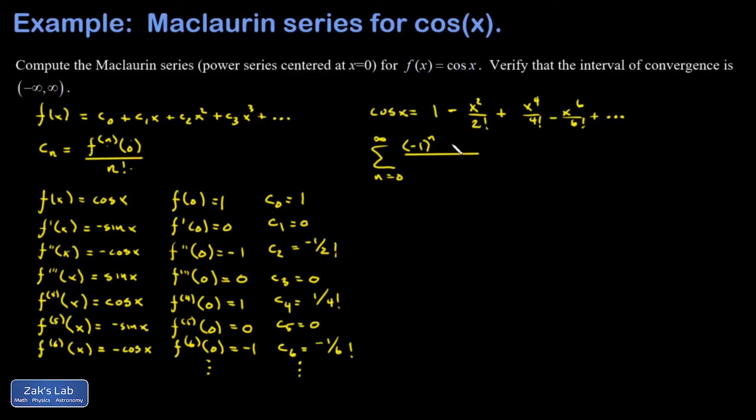I only want even powers of x, so I'm going to use a 2n for that. When I plug in zero I get x to the zero which is one. When I plug in n equals one I get x squared, n equals two gives me x to the fourth and so on, all divided by that same even number factorial.